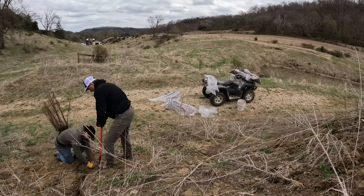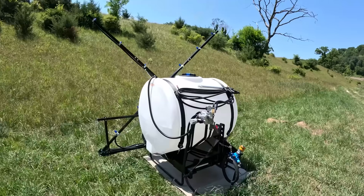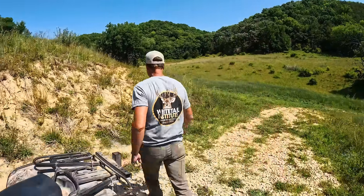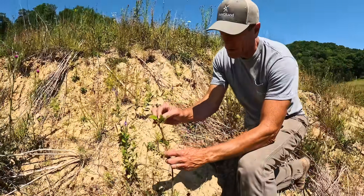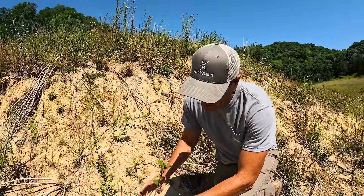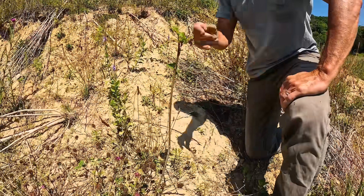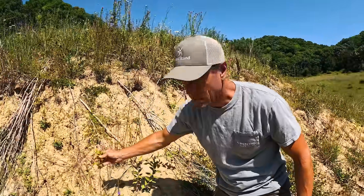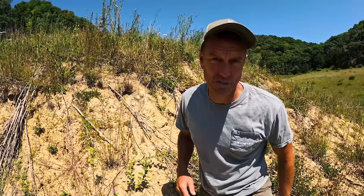This is one of the spots where we planted the chokecherry and the plum. Going by on the lane here it looks like they're just holding on by a thread. I'll probably need to start watering these, which I was trying to avoid. I've got a big 200-gallon three-point hitch sprayer with a spot sprayer nozzle so I could go around and hit water onto a lot of these trees. You look at them and the deer aren't eating them — they're just dying, not getting enough water. There are a bunch along here just kind of hanging on, and if I don't water some of them they're just not going to make it past the next couple of weeks.